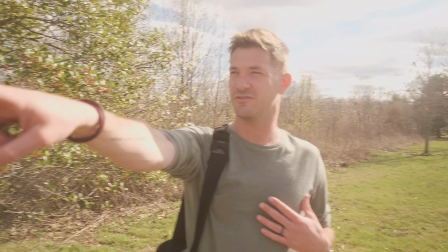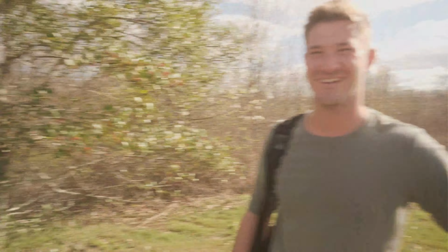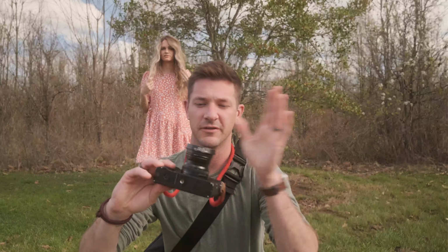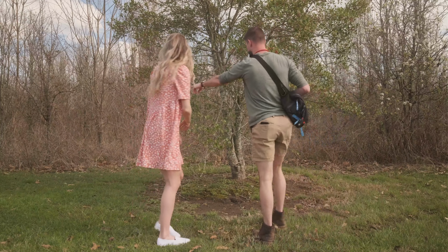What's up? Tripod. Engaged. This is our location. We were gonna shoot over in this marsh over this way, but marshes are damp and Sarah's wearing white shoes. So I found this tree and that's what we're gonna use. All right, Sarah here has a $20 outfit on a $1 million girl. Good one. Is that good? I'm using the X100V with the wide angle conversion lens right now. All right, so I'm gonna be here.